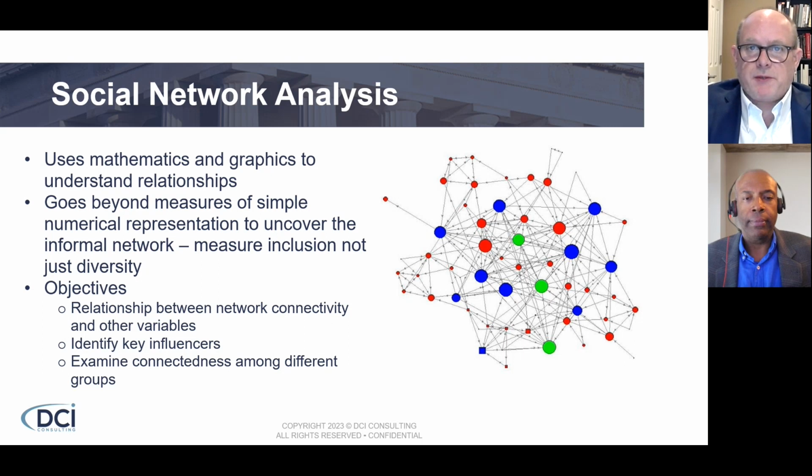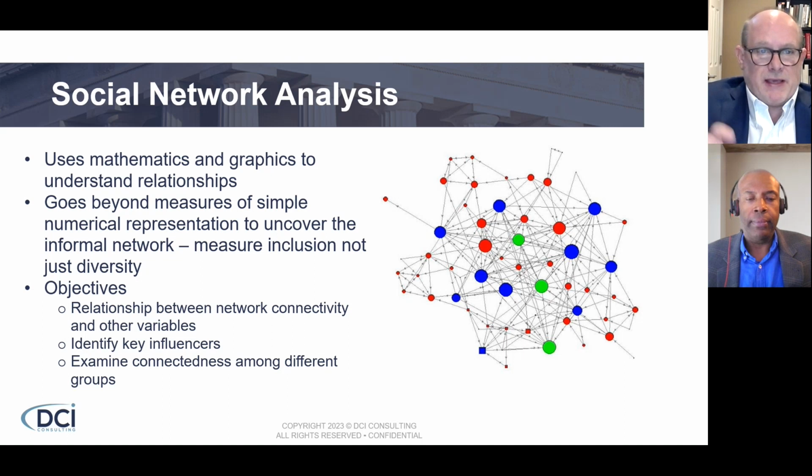A great present-day example could be that some people who are working from home aren't getting the same amount or type of communication as those that are in the office. So it may not even be something based on sex, age, or race. It could be where they work. But the key thing with the social network analysis is that by examining the communication channels and the flow of communication, we can help identify pockets of inclusion as well as exclusion. So that's one way that we can try to assess inclusion in organizations.